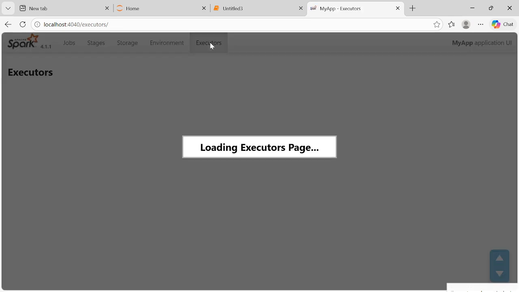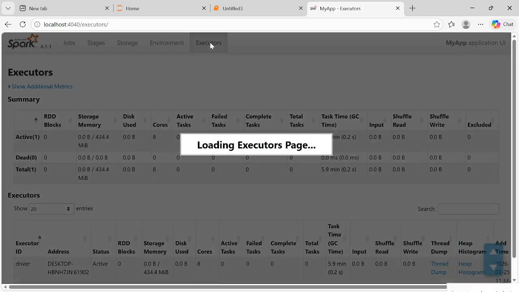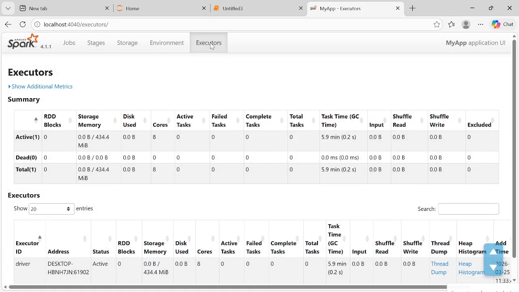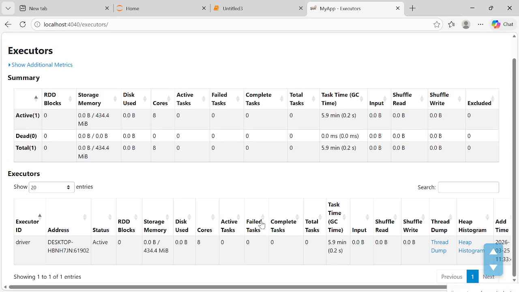Then coming to executors. I told you, executors are the number of machines or CPU cores where you are running the tasks. One active executor is there, dead executors 0. So only one executor I am having here, and down you can see the driver, where the driver has been installed.